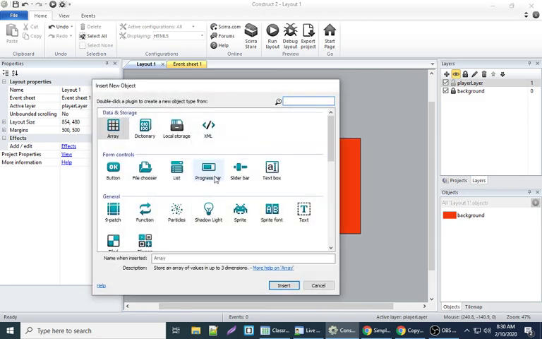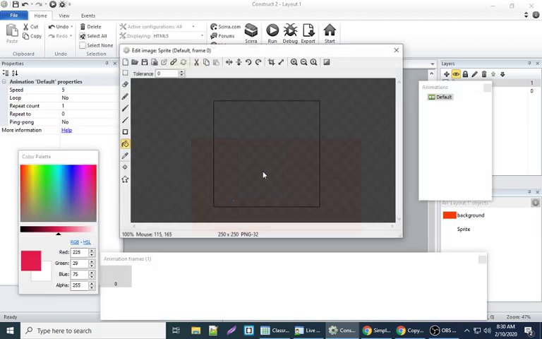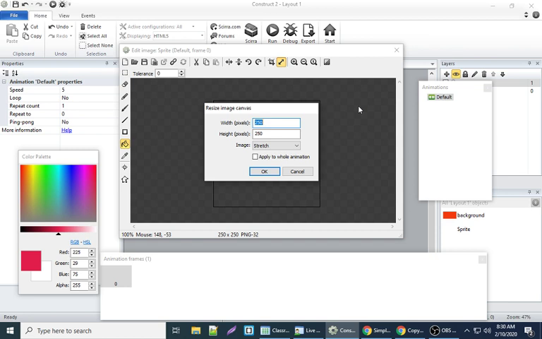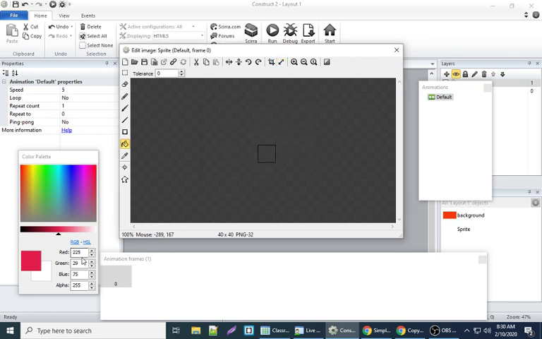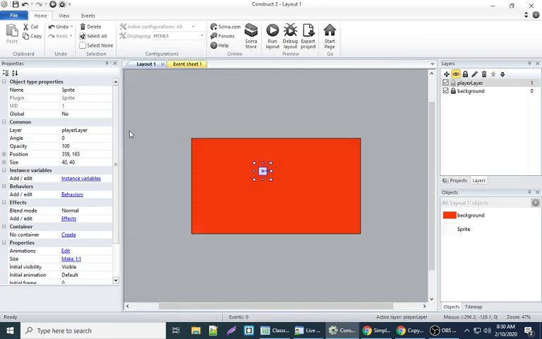So just double click, add a sprite on the player layer, and resize it. We'll make the player 40 by 40 pixels. And I'm going to go right now with the off-white color, which is, I think, 250, 250, 250. Alpha is going to stay at 255, which means it's opaque. And I've now just made a sprite. I'm going to rename this one to be player, and that's what we'll control around.